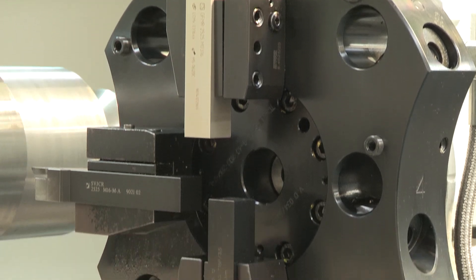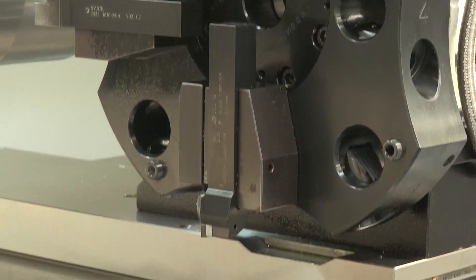It has a turret on this machine as well to enable you to mill and to drill. Talking to the sales guys earlier, sometimes they get into opportunities where engineers don't necessarily want to go for that big slant bed lathe with the milling options, but they do want to be able to mill shafts like this — and that's where this machine fits ideally. It is a combination machine.